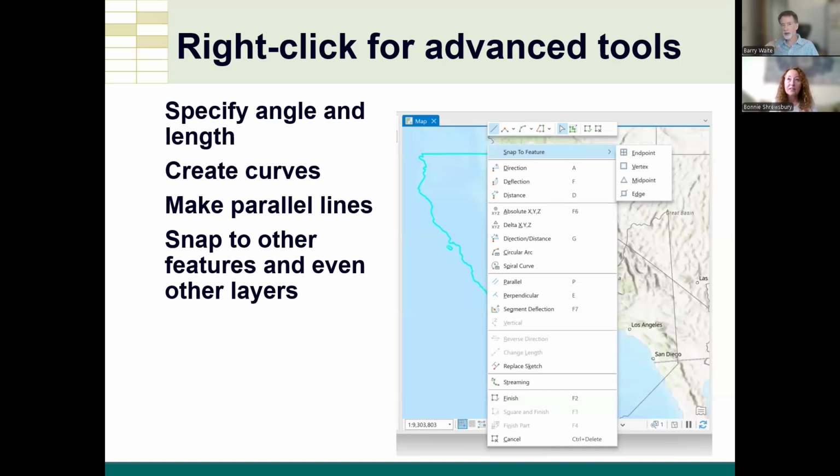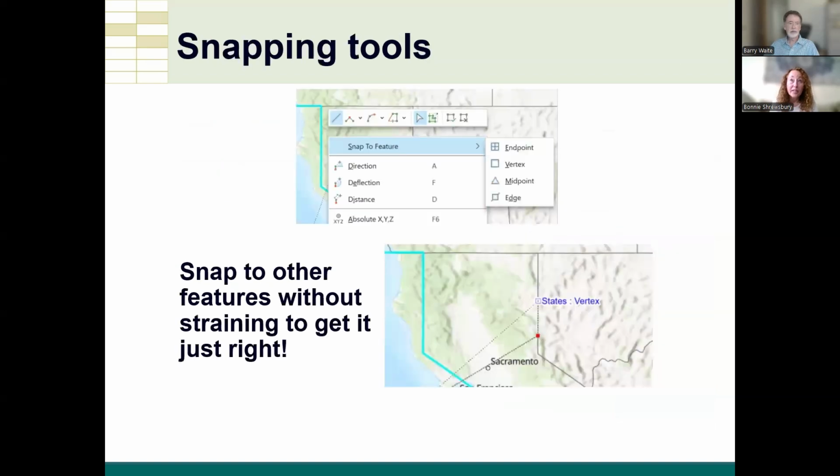If you had things close together, like let's say sidewalk and parcels and roadway and whatever else, some of those might be really close together and it could be tough to make sure you're snapping to the one you want. It's so smart. Yeah, so this shows an example. This is a very simple one where you're snapping to states, because those are really big and you're unlikely to snap to the wrong state, but still, it's a pretty cool thing.